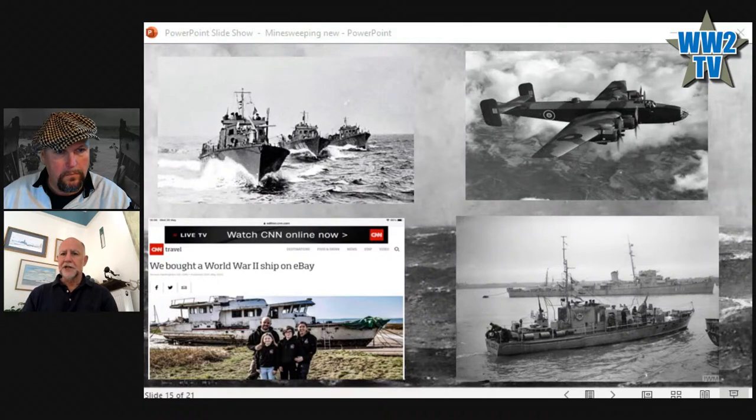But we also initiated in March, April, Operation Maple. And this was an operation that put down 7,000 mines purely geared towards defending the Normandy invasion area. And I think there were 10 flotillas of coastal forces units, and RAF Halifaxes, Lancasters, Stirlings, Hampdens were all part of this. And they were laying a series of minefields off likely spots along the French and Belgian coasts.